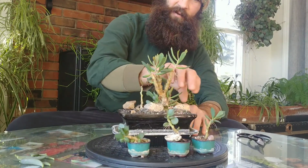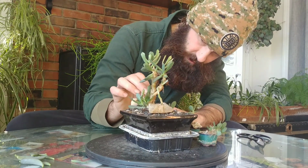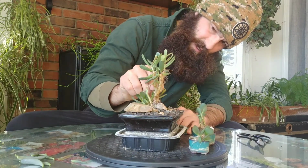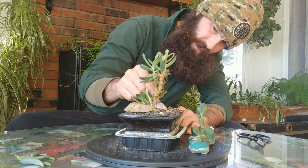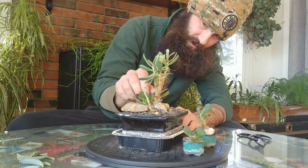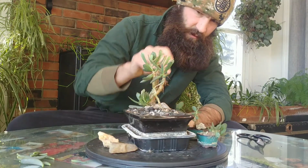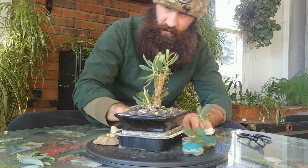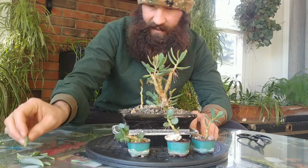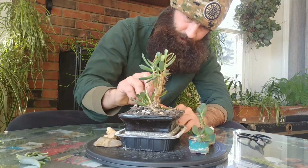I thought it would be nice to have a few different ones in here. So we're getting a nice branch down here coming out the bottom. And that might turn into a sacrificial one in the future where I just take it out, but for now it would be great for thickening the bottom of that trunk. Alright. Yeah, along the base it's really had a lot of powerful muscular growth.